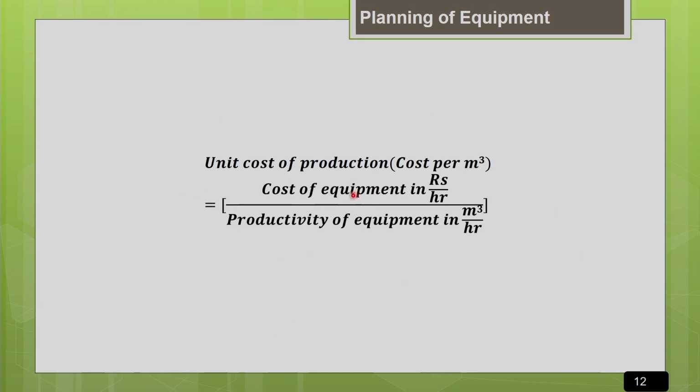This unit cost of production is a very important parameter, because when you plan for bidding of projects, you work out the unit cost. The unit cost of your equipment also forms a part of the unit cost of a project. That is why, if you don't have a thorough knowledge of how to estimate the cost of equipment, you may underestimate the cost and overestimate the profit on paper. Finally, the contractor may end up in real problems. So you should have knowledge on how to estimate the cost of equipment, because this will help you a lot when you plan for your bidding.